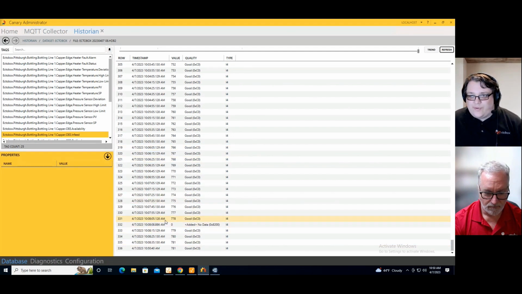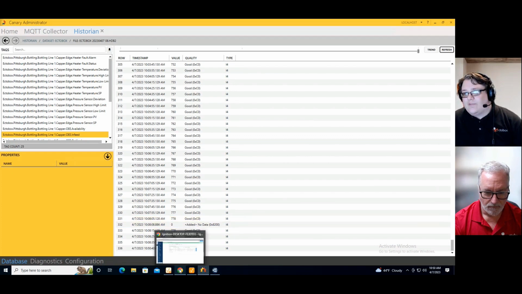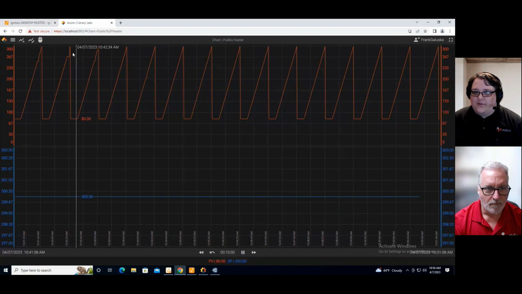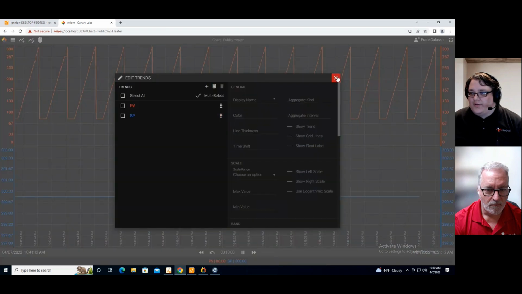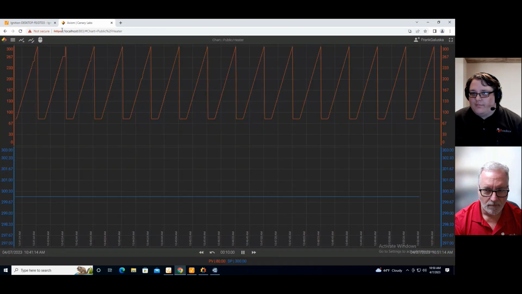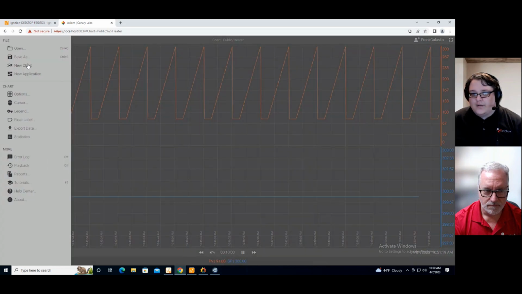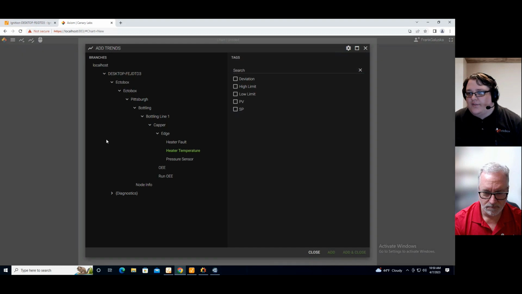Now we have this data being stored in a historian with Canary. They offer visualization tools such as Axiom. So I can switch over to this tab here and make a brand new chart, and add trends to that chart.